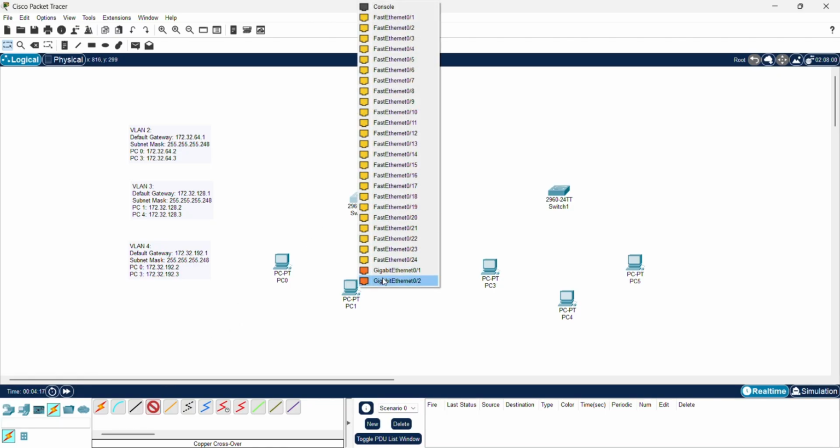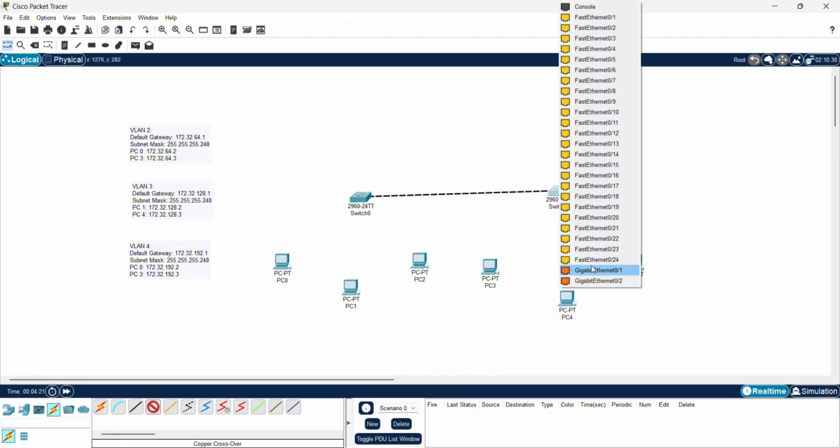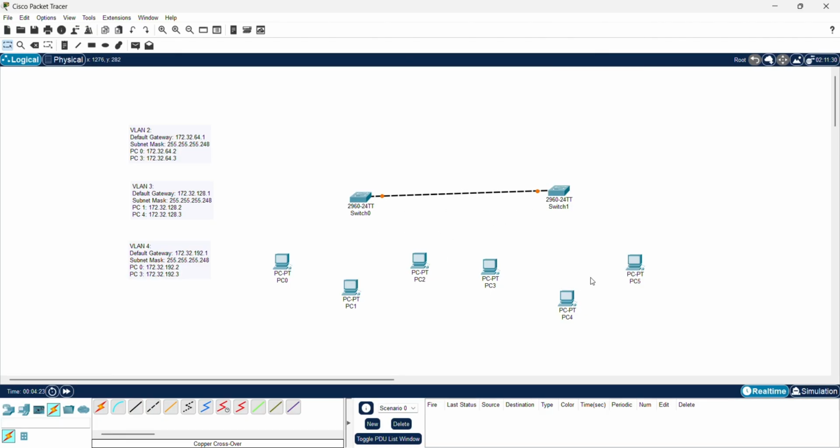Connect the 2 switches using a copper crossover cable. Just like in my first tutorial, we'll use copper straight through cables to connect each PC to its respective switch.